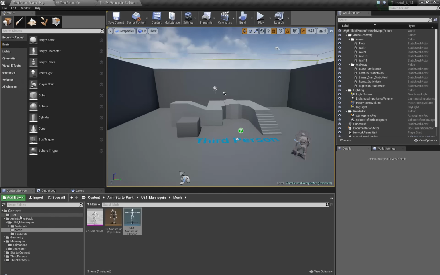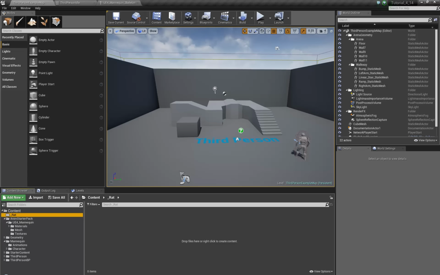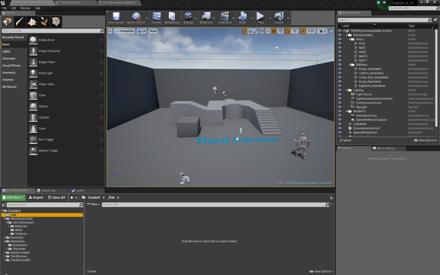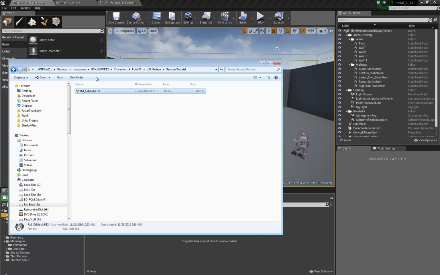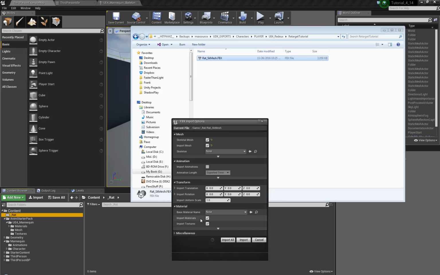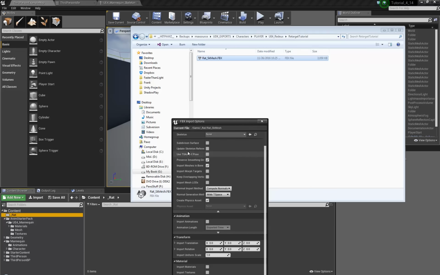All right, but we also need to come back to our rat. Well, actually, I need to get him in, don't I? Give me 1 second. And we'll bring in our rat here. Swirl this around until it stabilizes. Then we'll let go. Alright. So, I definitely do not want the materials or the textures. Alright, let's come over here.